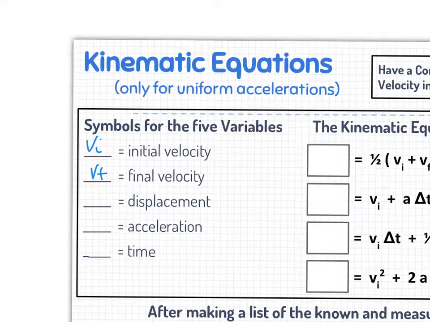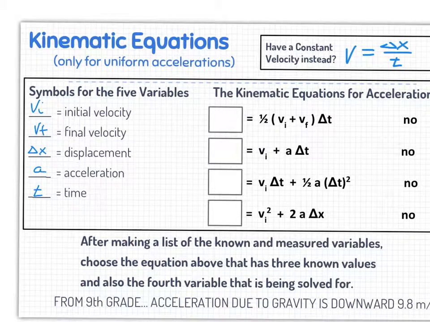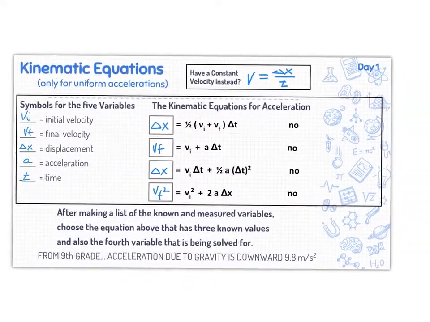A couple of quantities for our uniform acceleration kinematic equations are the initial velocity, final velocity, change in displacement, acceleration, and time. Any of those quantities we can solve for using the four equations that I'm going to talk about next. The first one solves for our change in position, or our displacement. The next one solves for our final velocity, our vf, given the initial velocity, the acceleration, and the time. The next one solves for displacement again using a different set of variables, and then finally vf squared is another final velocity.